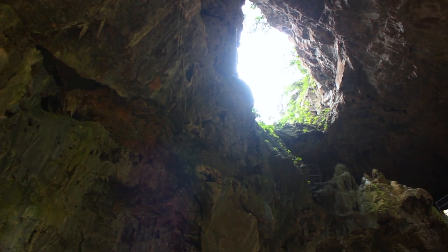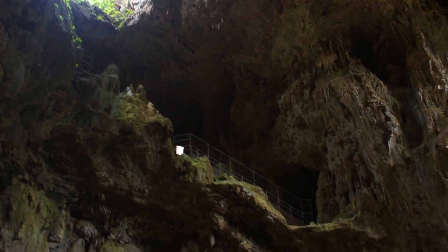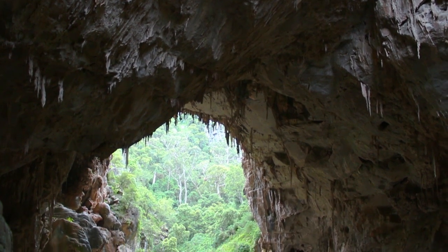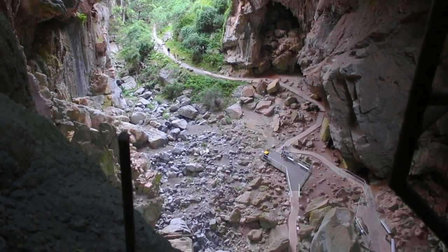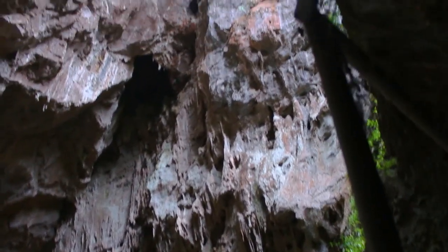You can also enter many caves without a guide. This is how it looks inside one of the huge cave domes. In the stalactite kingdom there are fantastic creatures such as cave owls and lizards, and a world-rarity colony of small cave kangaroos. Over the course of thousands of years living in the caves, the local kangaroos learned to see in the dark and jump vertically on the rocks. We managed to meet one of them.